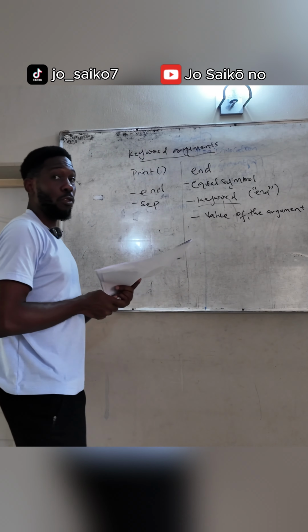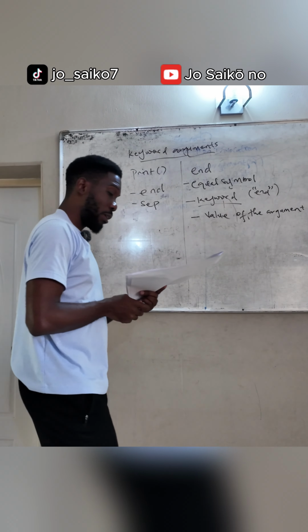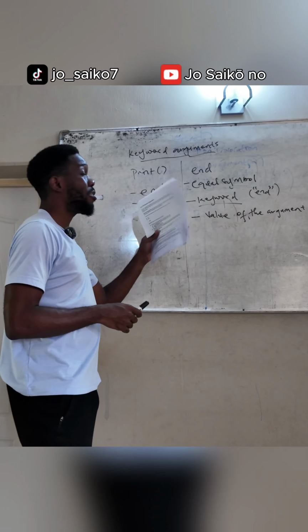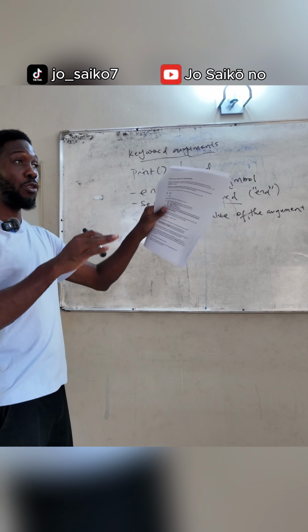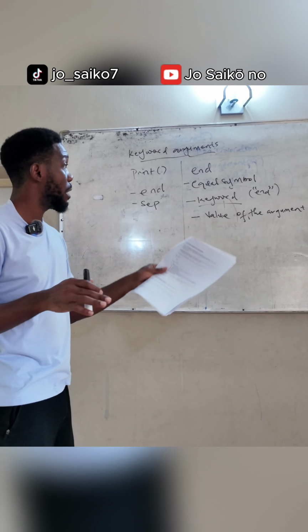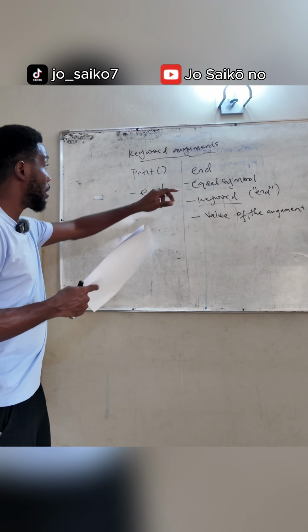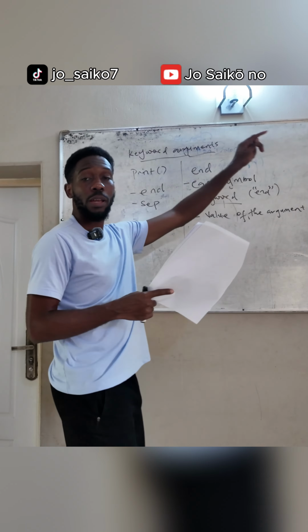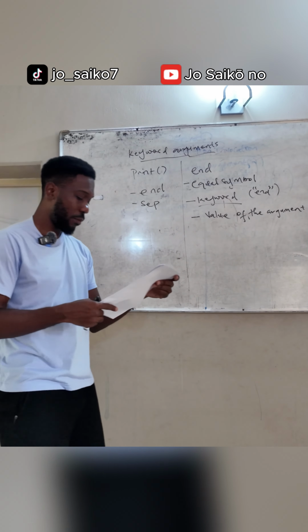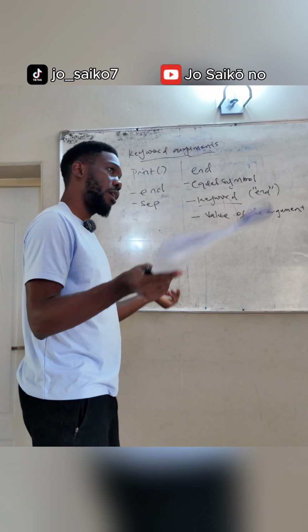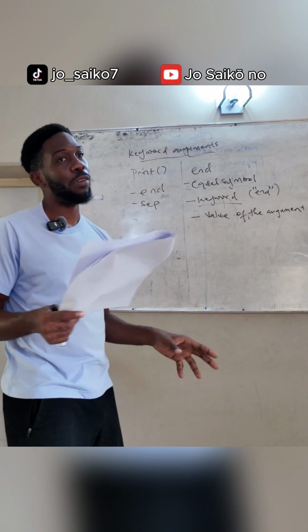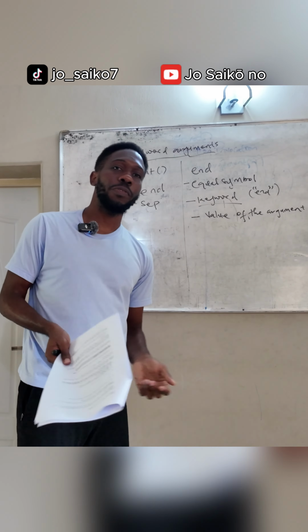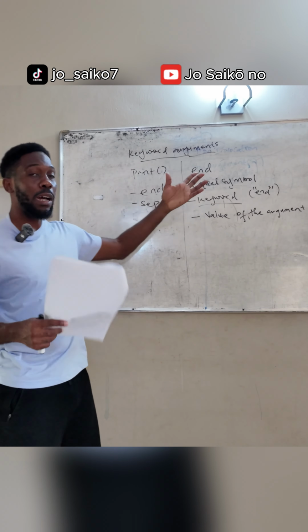Another thing you should take note of when using keyword arguments, right? The keyword arguments will always be the last. It will always be the last whenever you're putting your arguments in your function. In this case, the print function, the end is going to be the last argument in the print function. Keep that in mind, because me too, when I was learning, I made the same mistake of putting the keywords first, and I was thinking, oh, what's going on? There's a lot of errors, but it happens.